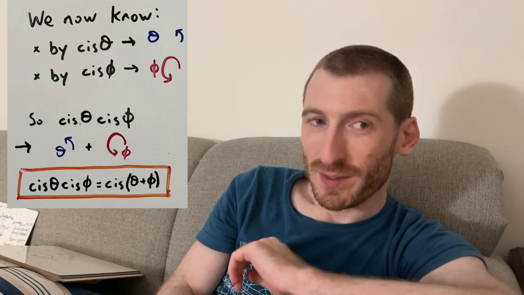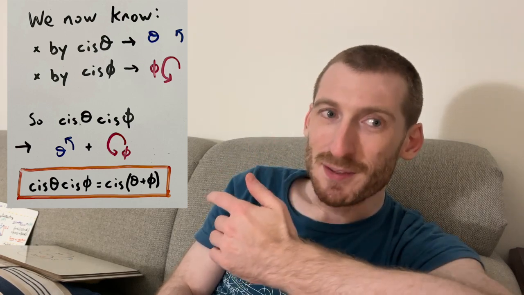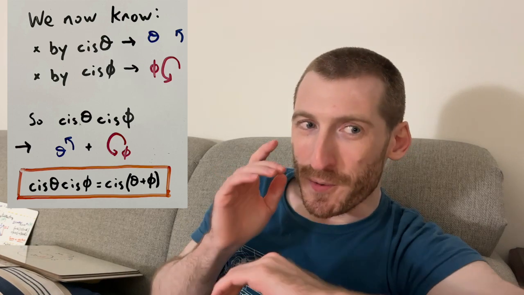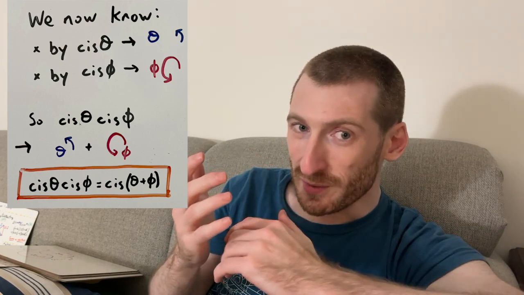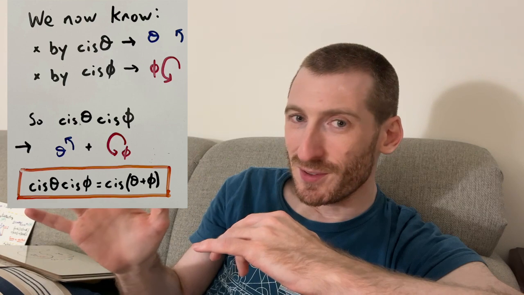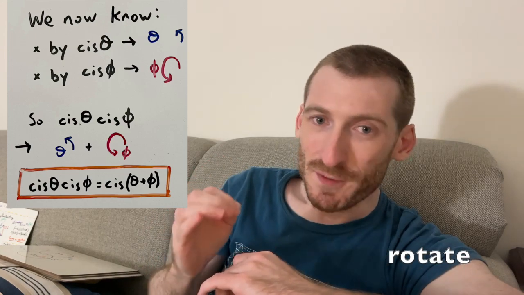So let's put this together with what we know about generally multiplying by a number, that it rotates by a given angle, and if the length is 1, which all of these cis's are, then all it does is rotate. So if you multiply by cis theta, you will rotate everything by angle theta. And if you multiply by cis phi, you will rotate everything by angle phi. So what happens if we multiply these two numbers? Well, then we'd be performing a rotation followed by another rotation. Multiply by one, multiply by the other, which means we're going to end up multiplying by the sum of those two angles.